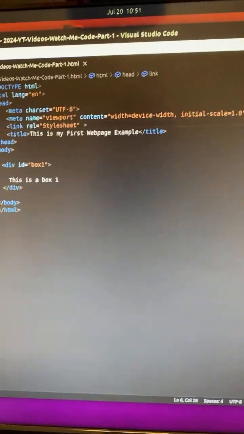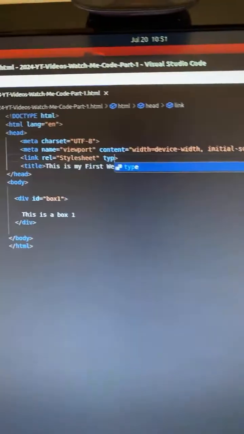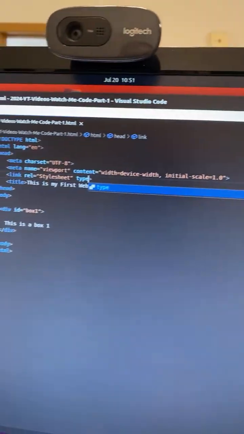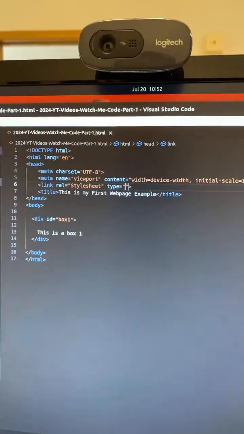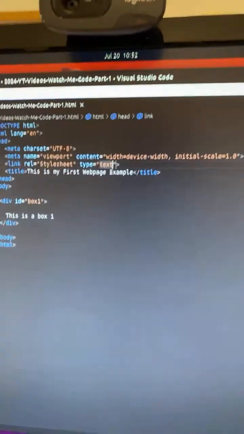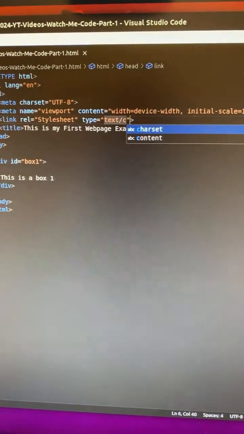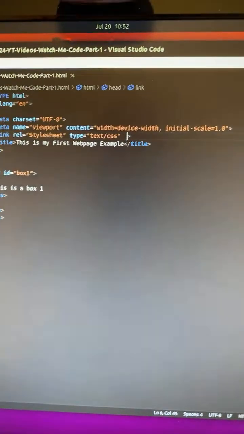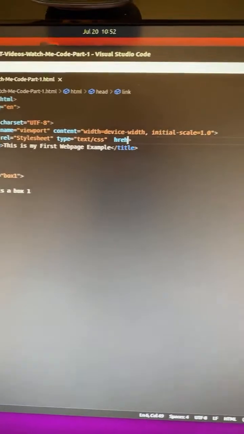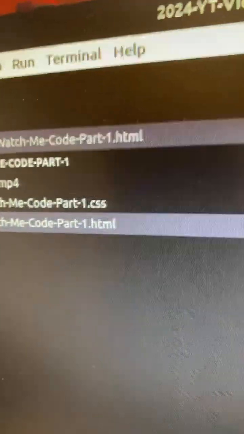And then you're gonna write type, that's the other property, type equal double quotation, and then it's gonna be text/CSS, and then space, and now we're gonna use the href to reference the style sheet, and then we can add the CSS file.